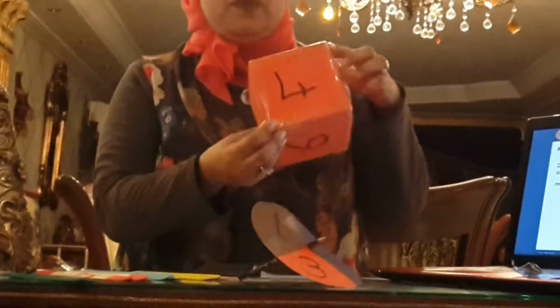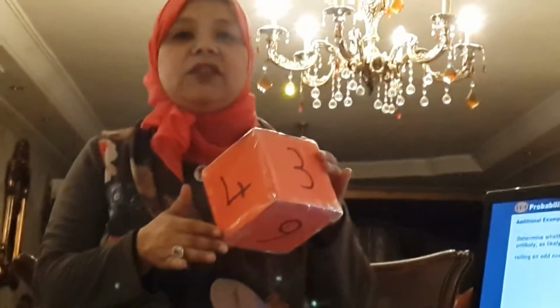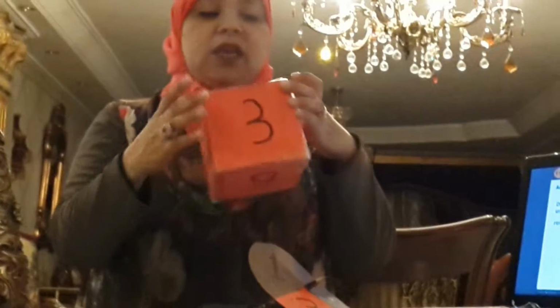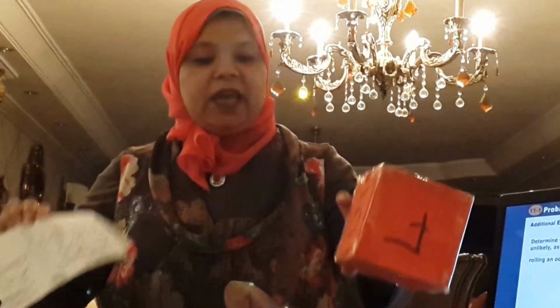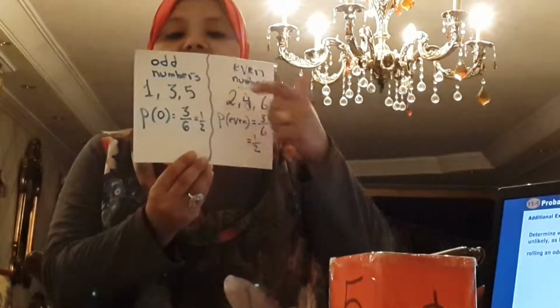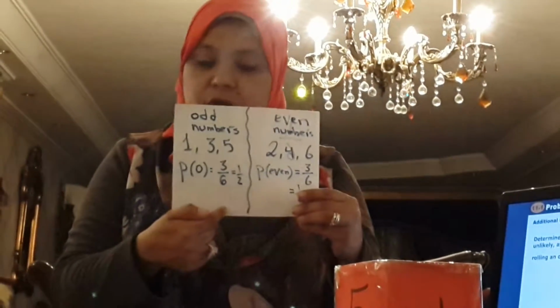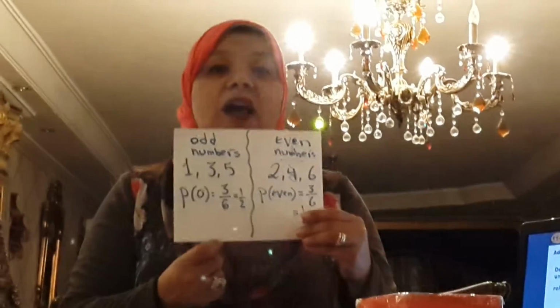I want to know the probability of having an odd number. So what is an odd number? The odd numbers are the numbers which can't be divided by 2. Here we can see 1, and also we have 3, and also we have 5. So 1 and 3 and 5. This is 3 out of 6. So the probability of an odd number should be the number of outcomes, which is 3, over the total number of numbers in the cube. So it will be 3 out of 6. In simplest form, it's going to be one half.